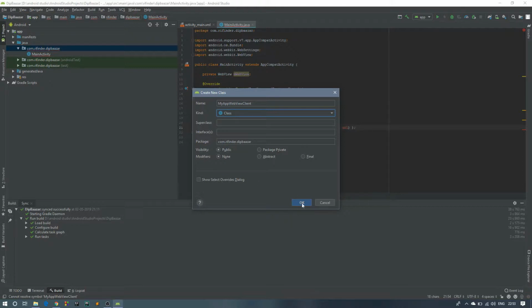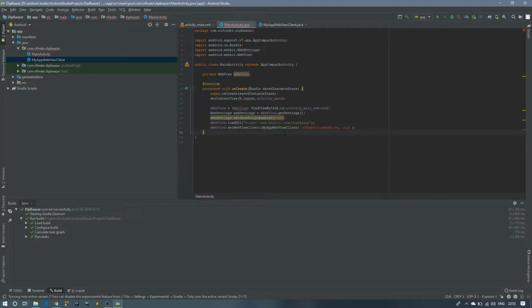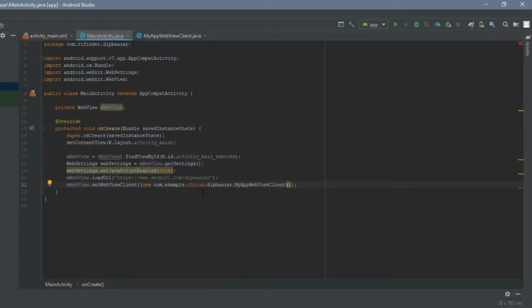Then just click OK. Now you can see MyAppWebViewClient.java is created. So over here it will not show an error. After that, you can see it is showing some error because we made some mistakes. To solve those mistakes, just modify it with this thing, over here.